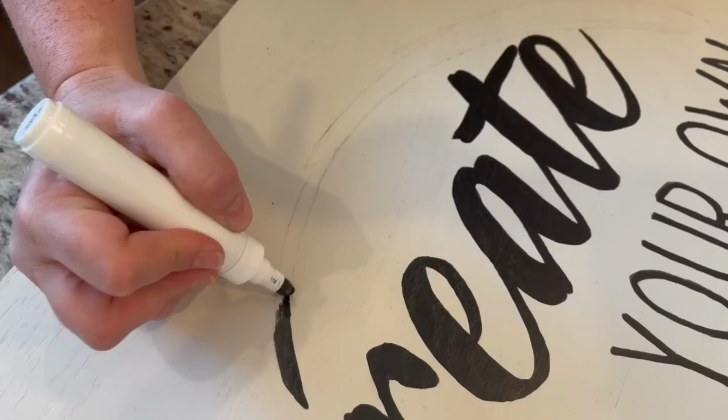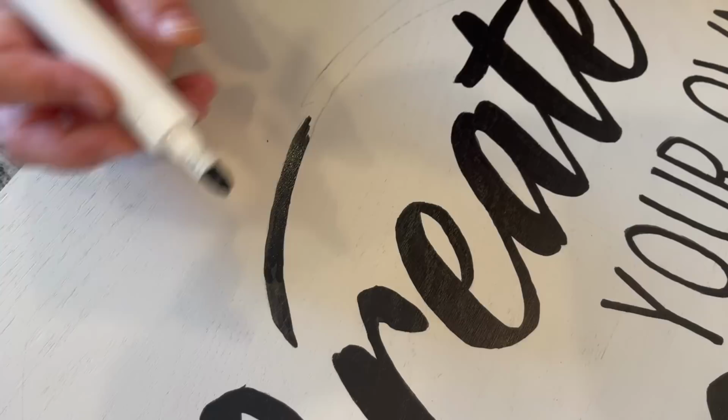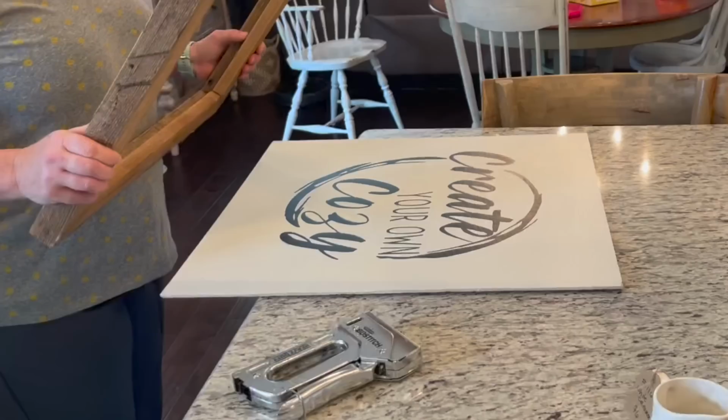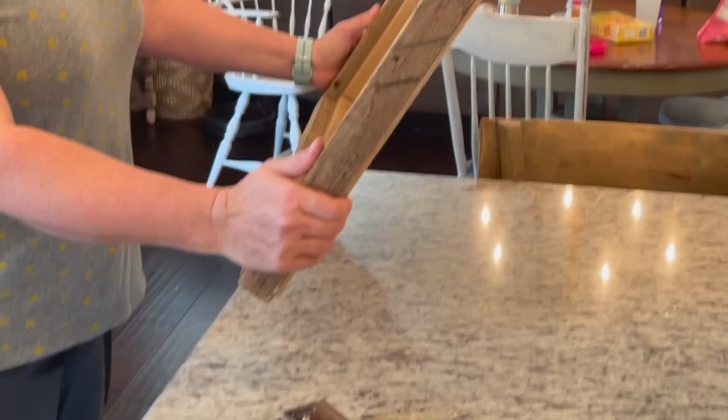And I was like, wait a second, my business is Create Your Own Cozy. It's all about creating it. And it helps me just be reflective while I was making this of, oh my gosh, how cool is this that I am making a sign for my booth. So I did the whole thing with one coat of this marker pen and decided I really liked 2 coats of the marker pen, and then I did sand over it lightly so that it didn't look like freshly colored, so to speak.